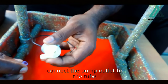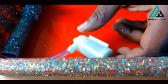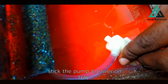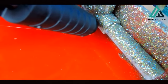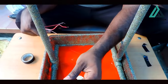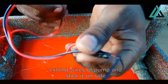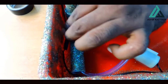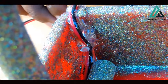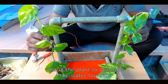Now you have to connect the pot. We will have to connect to the other side. We will have to push the glue — it will be closed and shut the glue as soon as possible. We will put it in a stand. We have to put the rubber on the front. We will have to connect to the other side. After this, we have to put a bag on the back. We use it as a bag.